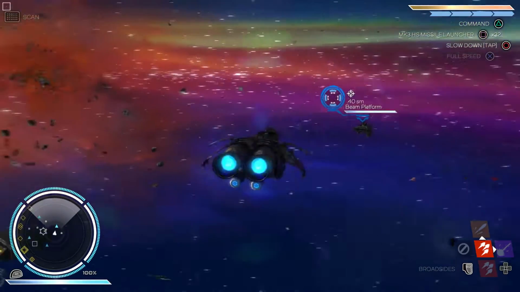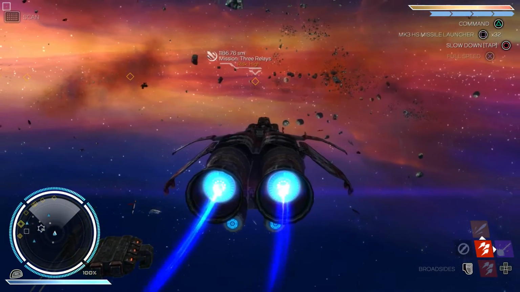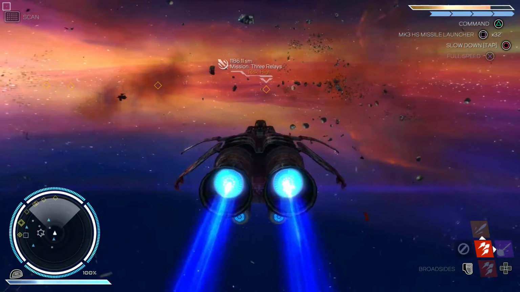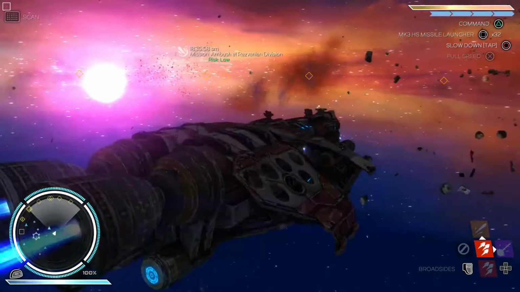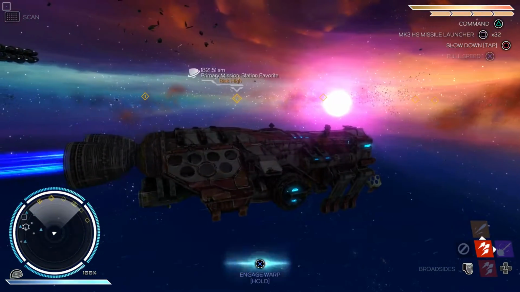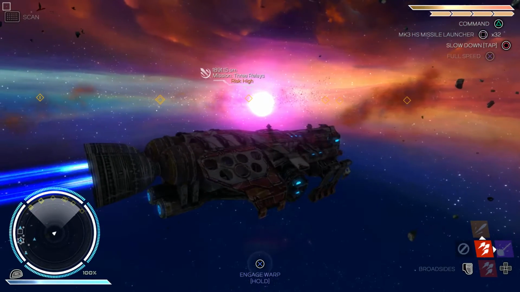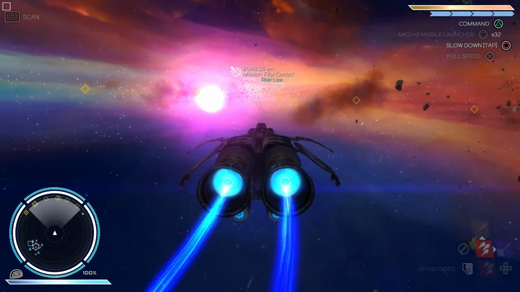Engines at maximum. Quite a few of them. Mainly because I think a lot of them are ones that do not, like say, three relays does not necessarily mean every single one of them is going to be a hit. But it's kind of nice to know that every single one of these is very close. Even though that's further away, it's not even 2,000 away. Very small system. I like Horus.